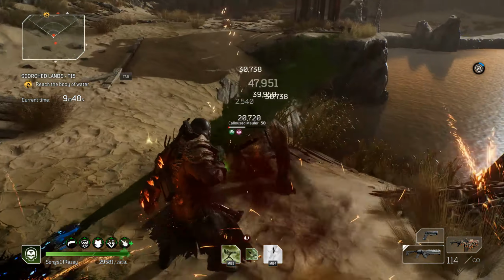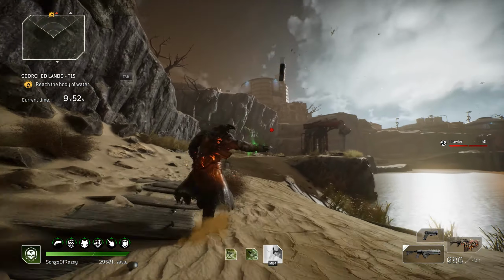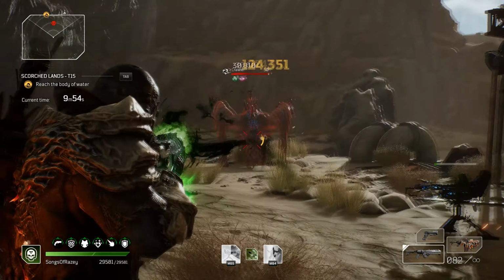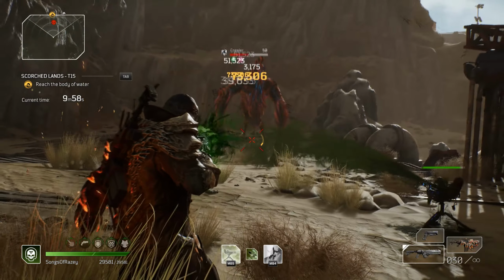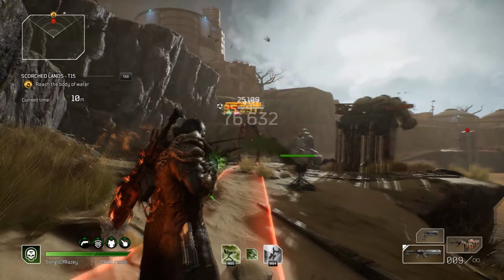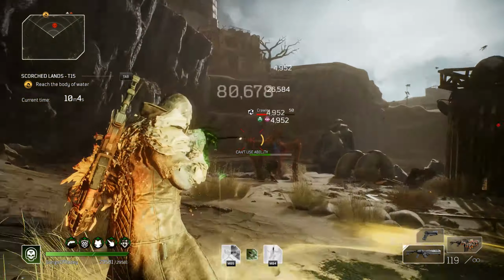So it is a very good idea to keep yourself alive, keep your magazine topped up, and then also have some extra weapon damage on top of that, just so you've got some kind of offensive ability as well. And I just think that the whole build really complements it.